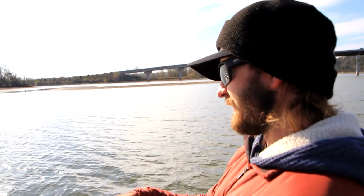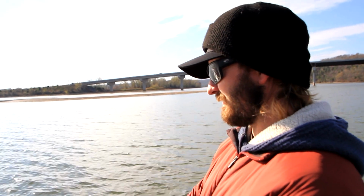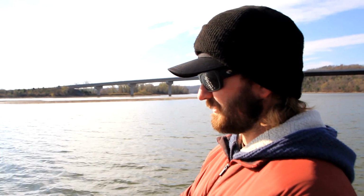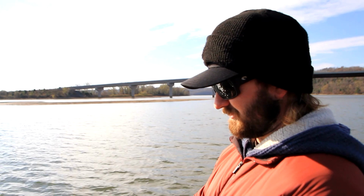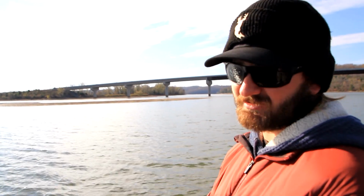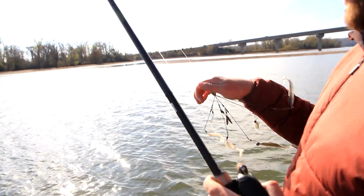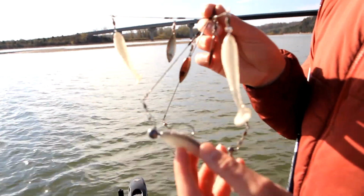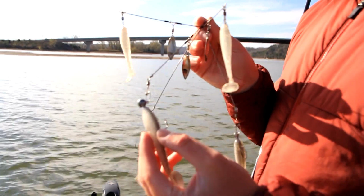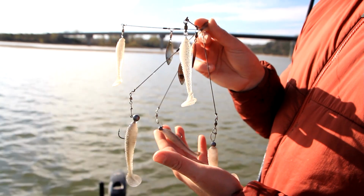But here on the Tennessee River, a lot of these ditch mouths are really shallow, and I think I set my A-rig up just a little bit different than most guys do, because we've got a lot of stumps and a lot of wood around these ditch mouths. So I like to set my A-rig up so I can fish it really shallow. I've got a 1/8 ounce head in the middle and two 3/16 ounce heads on the outside.